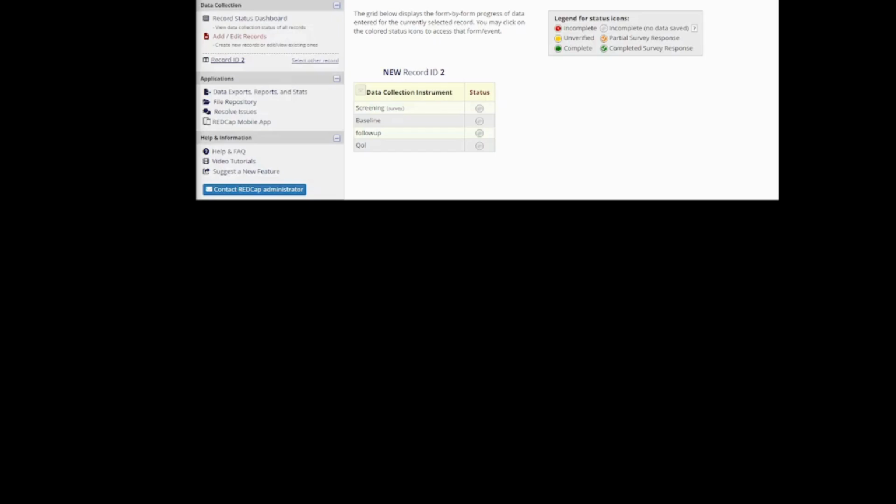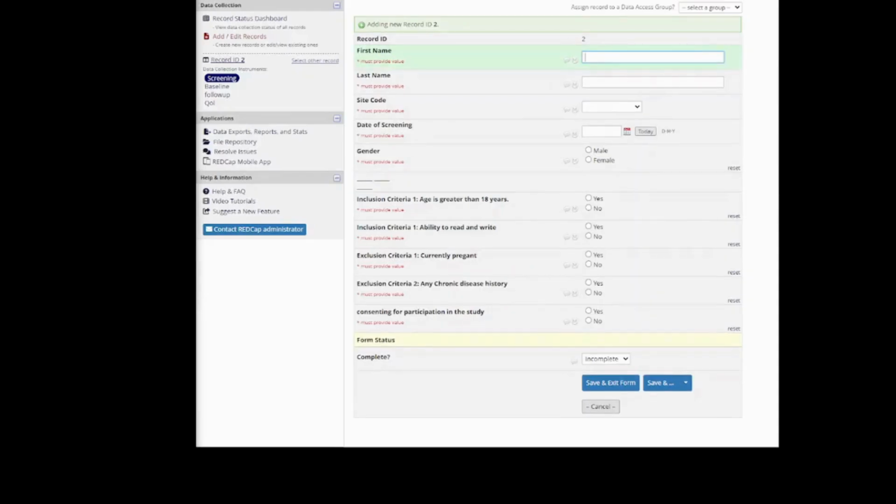Now, as I am directly entering the data in the database, just click on the screening icon and complete this form and use the options below to save the form. There are multiple save options, such as save and exit form, and if you click on this little triangle it shows the different save options. I'm completing this form, entering the first name, last name, site code.